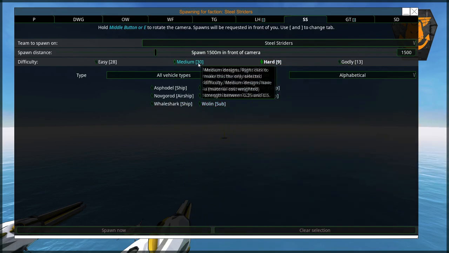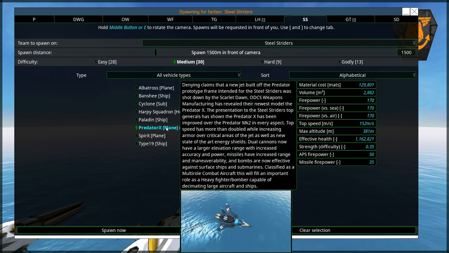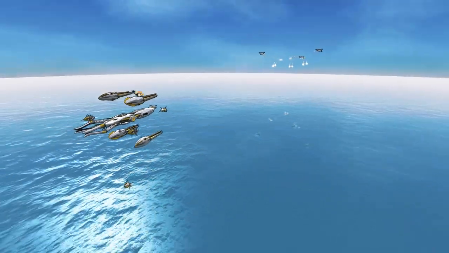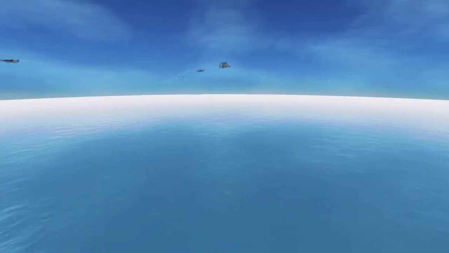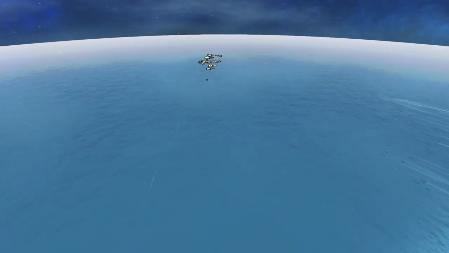Let's go and just spawn in a bunch of planes. So, Predator X. Let's spawn in three of them. How you doing, girl? Well, winged one of them. In fact, whoopsie daisy. Yep, one of them has already been downed, but that's alright.